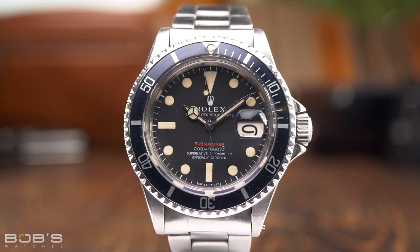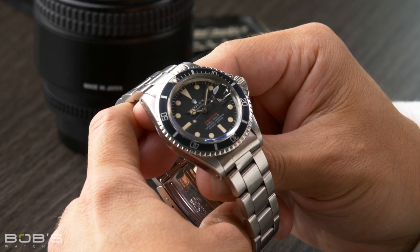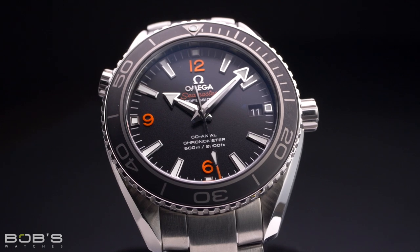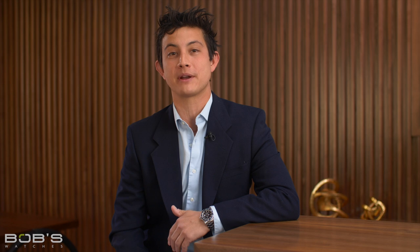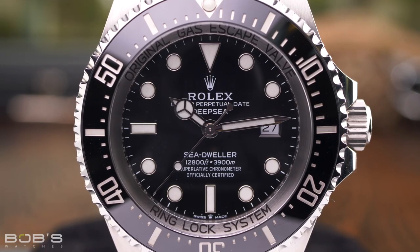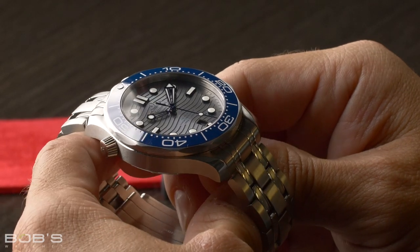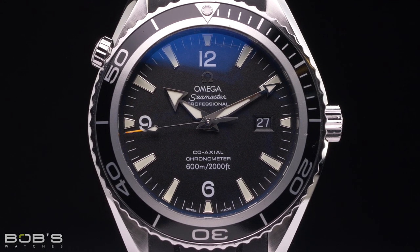Divers are easily one of the most popular types of sports watches, despite the fact that very few people still use them for scuba diving. Ample water resistance ratings are an absolute must for dive watches, as are highly legible luminous displays, and the majority also feature rotating bezels for tracking immersion times and decompression stops. Divers have become such a popular category that many of today's brands have multiple dive watch collections. For example, Rolex has both the Submariner and the Sea-Dweller, and even the Sea-Dweller is further divided into standard models and the Deep Sea. Similarly, Omega offers two lines of dive watches with the classic Seamaster Diver and the more capable Planet Ocean, which doubles the already ample 300-meter depth rating of the standard Seamaster.